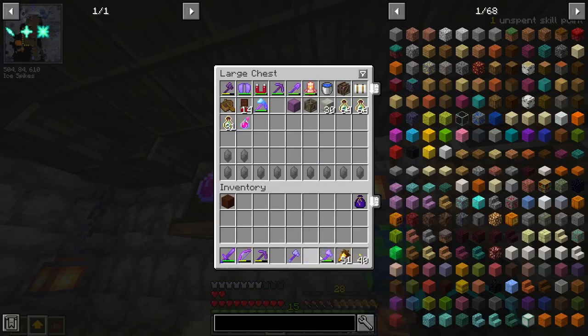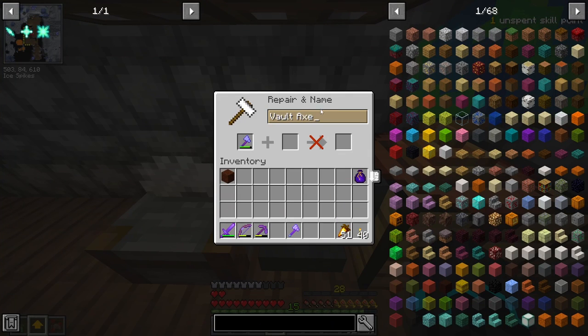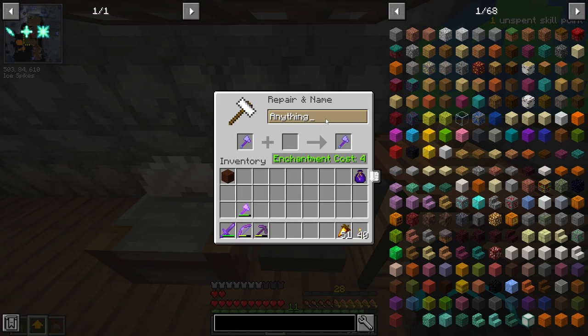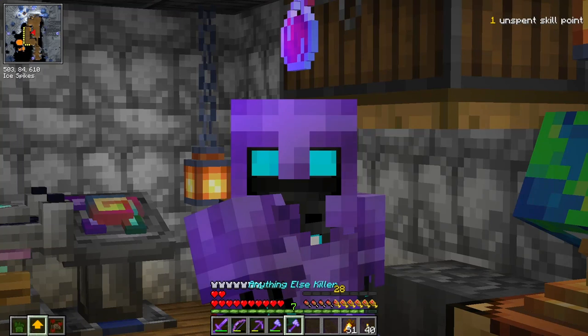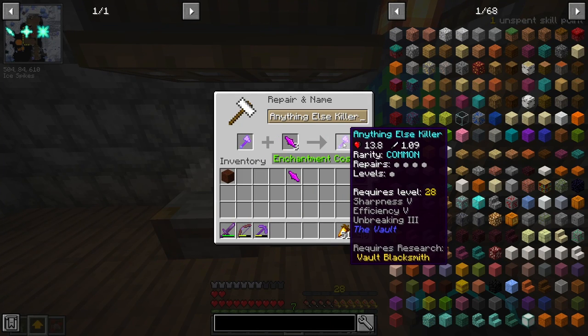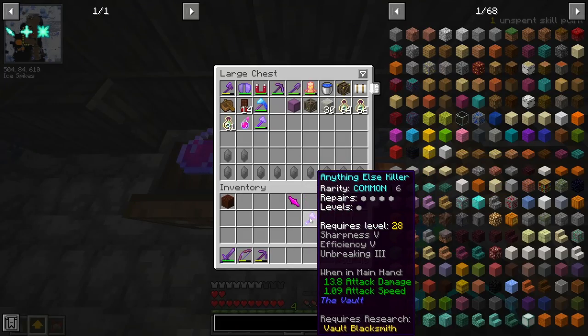However, I think it is probably a good idea to name these Undead Re-Killer. Oh, that should have been Undead Re-Killer-er. Oh well. Anything else killer? Yep, perfect. Well, it will be perfect in a moment, as soon as I get it down to, yes, level 28.